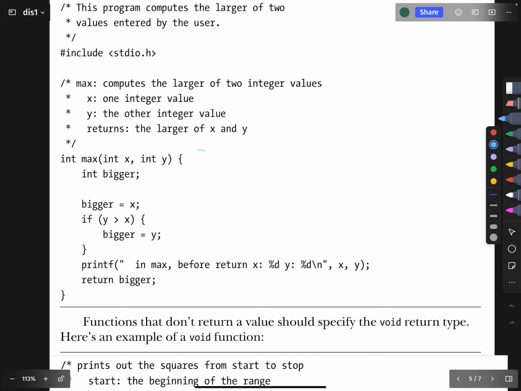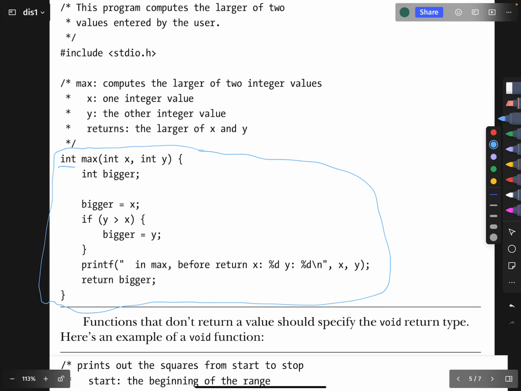So, for instance, we can design a function like this, which computes the max of two integers. The syntax of any function is that the first thing you write is the return type, right? What kind of value is it going to return?